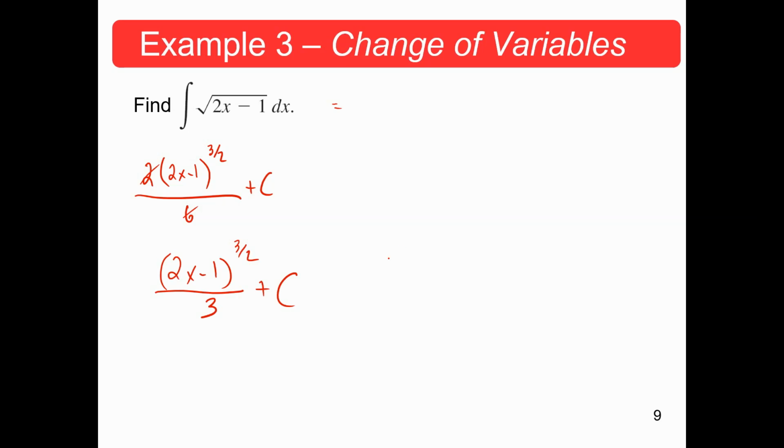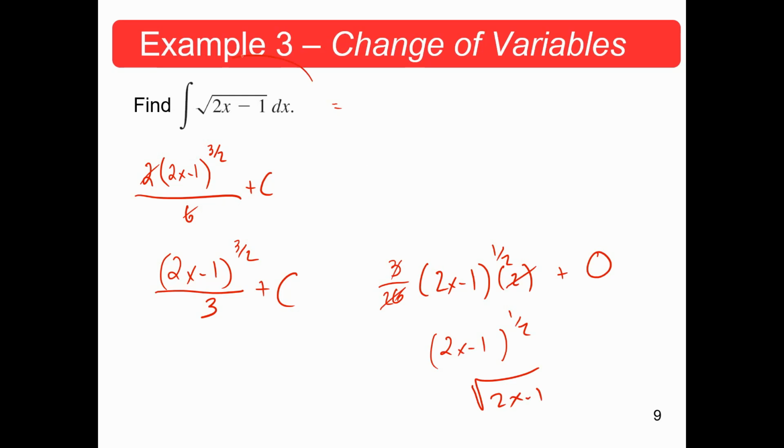All right, so let's take the derivative. So we bring the 3/2 out front. So that's 3/6 times (2x minus 1) to the 1/2 plus c. And that's going to be multiplied by 2, right? Plus 0, because the derivative of a constant is 0. So 3 over 6, that's 1/2. The 2's cancel out, and I just have (2x minus 1) to the 1/2, which is the square root of 2x minus 1. That's what I started with, so I know I got it right. Did y'all follow that differentiation?